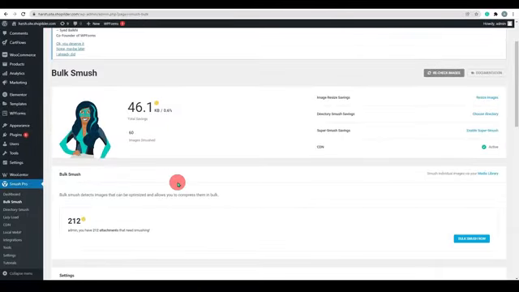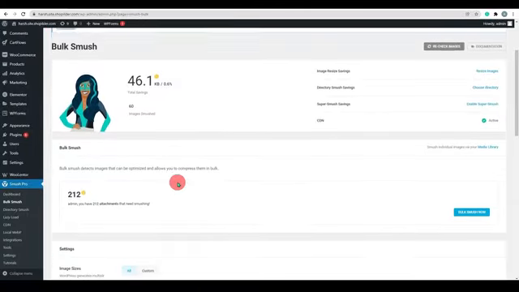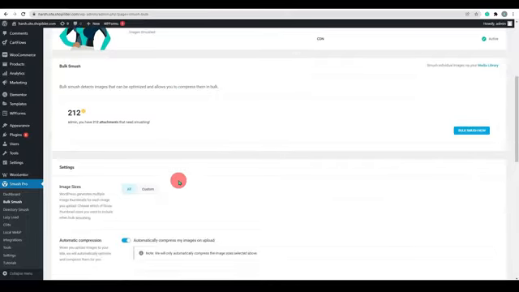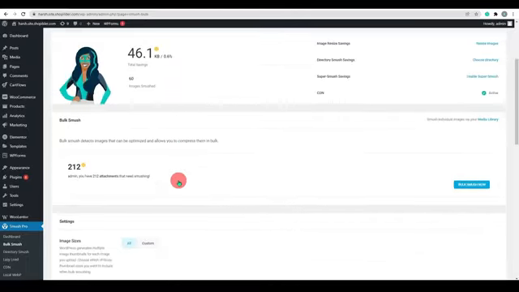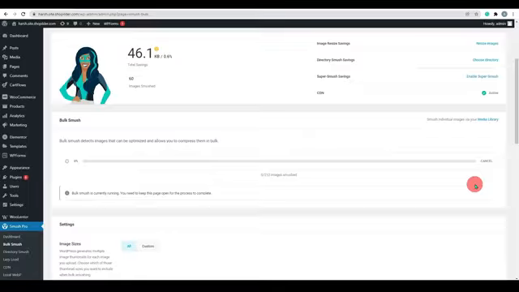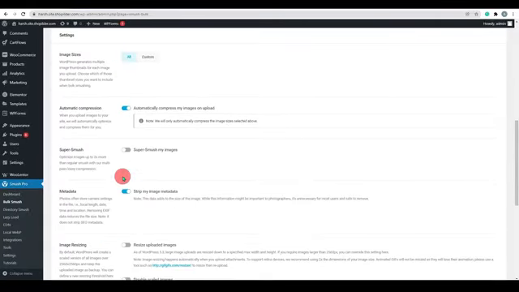The Bulk Smush feature allows you to apply all your enabled features to any uncompressed images with a single click. Bulk Smush is not available by default and needs to be enabled in the Network Admin Smush settings. Once it has been enabled, Bulk Smush will be available on the subsites. If you click on Bulk Smush now, it will smush all the images which need to be optimized. Here you can find the Bulk Smush settings.